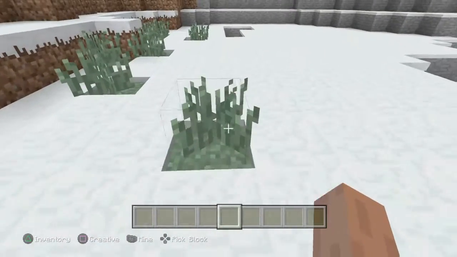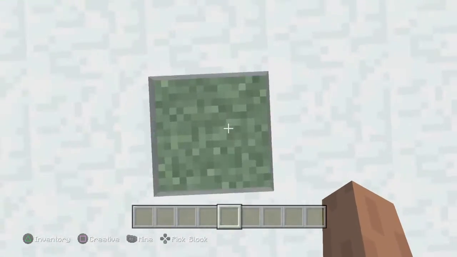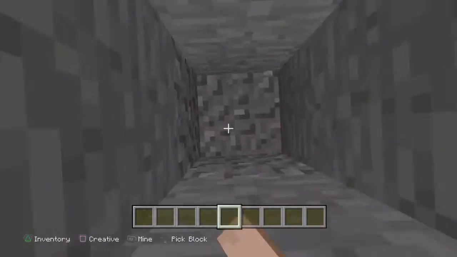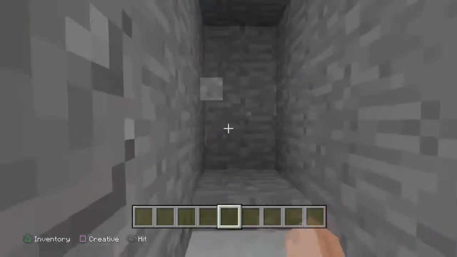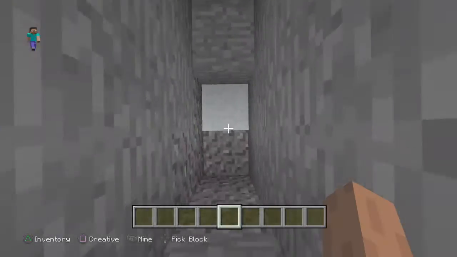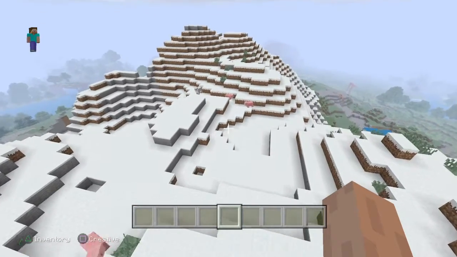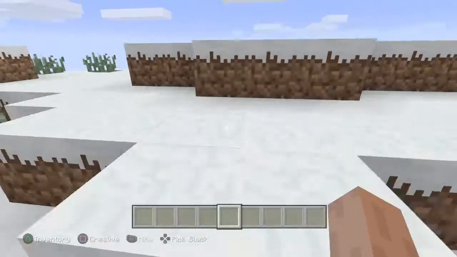Ow. I want to go down. I want to go down. I want. What is this button? This button? No. Oh, I can fly in the sky. Oh, what? What did I just? What? Oh. I'm going to go down.